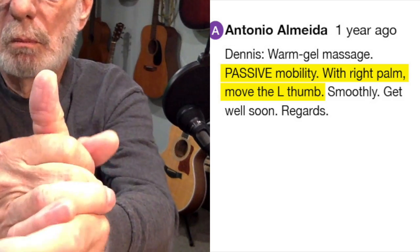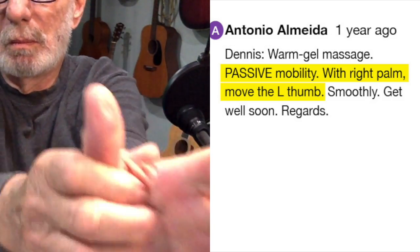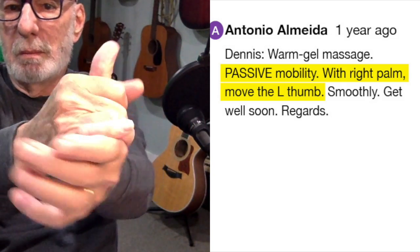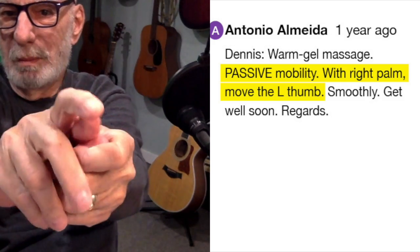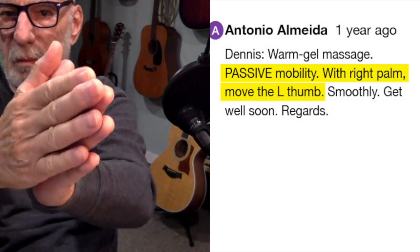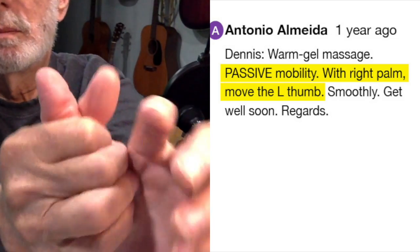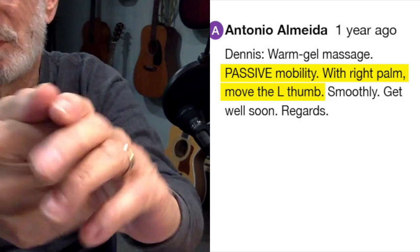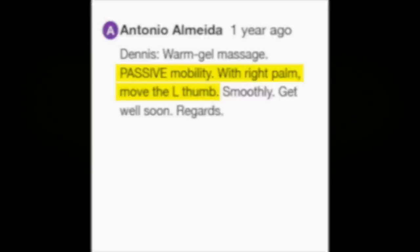Now, Antonio Almeida suggests a warm gel massage, and he also suggested this passive mobility with right palm, move the left thumb smoothly. Now, I, interestingly enough, had begun doing this almost instinctively and intuitively before he even suggested it. I found it to provide a bunch of relief.